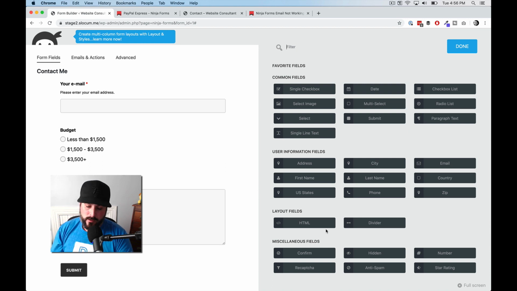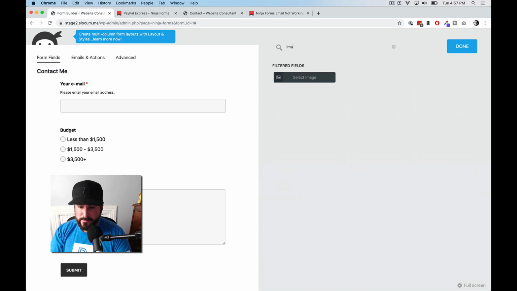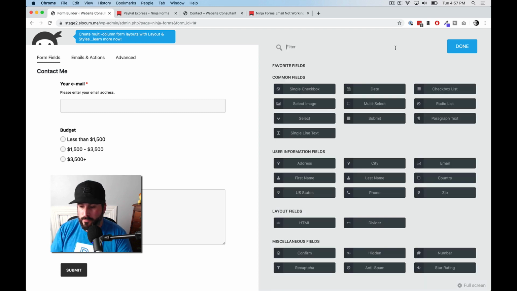One thing I do like, or another thing I like about Ninja Forms, is the consistency with their UI. If I'm just like, where is that image field? I can just start typing it in and it'll narrow everything down. So again, if I am using Ninja Forms on a more complex form, bunch of add-ons, I'm looking for something that I don't normally use, I can quickly drill down and find it. Pretty cool. So you have all of these options, and these are all included in the free Ninja Forms plugin.